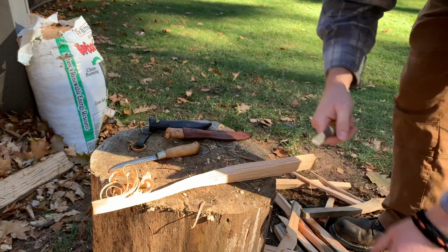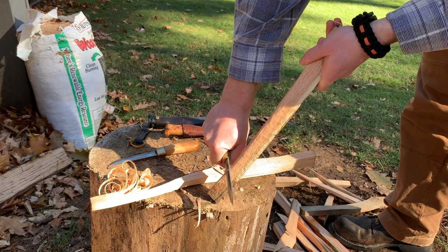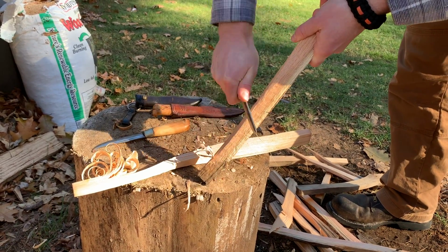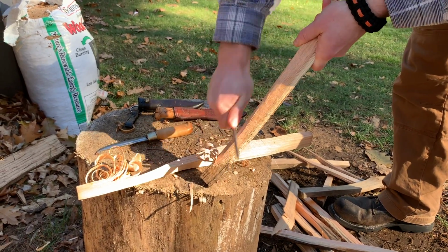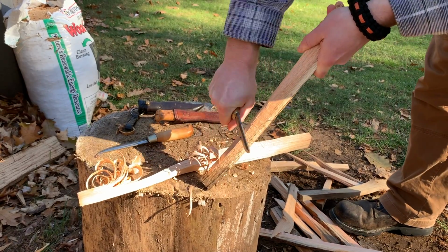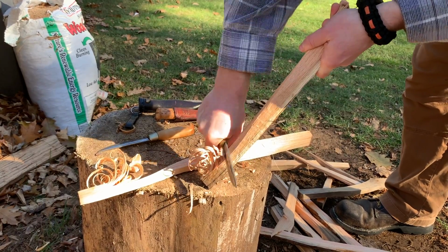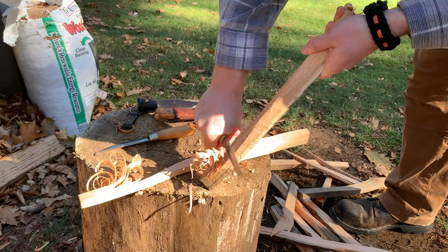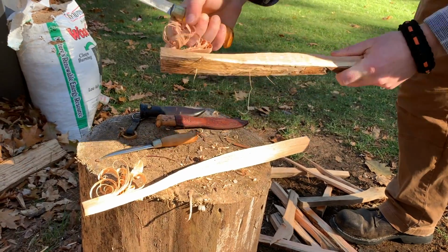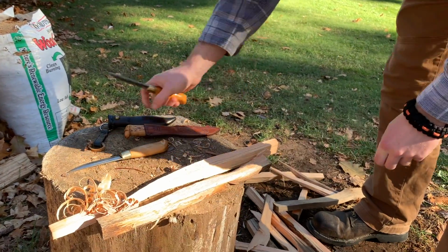And then I guess I'll just do oak right away. Then we'll switch over to the other one for the comparison. So this is red oak. It's the hardest wood in our forest. Still looking at the one with the convexed edge, which again, it would not have come like that. If I can get the angle right, it makes nice curls. Those are nice curls. Those will catch fire real quick. And that's on a really hard wood.